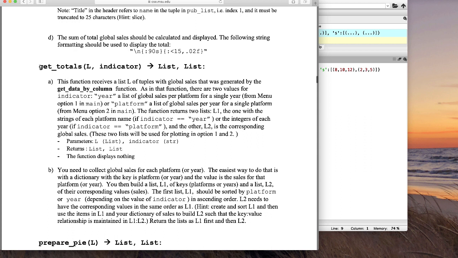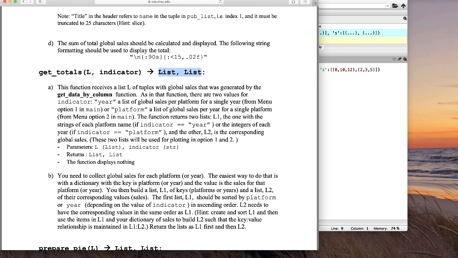And then we have the get totals. Here we're trying to set ourselves up for some plotting. So we're going to get one list, and we're going to get 2 lists out of that. I'll take a look at how that'll work. But we want to plot it, so we need to have the x values and the y values for plotting. So we're going to take this one list and create 2 lists that we can then use for plotting.